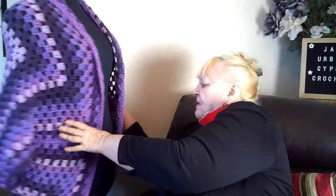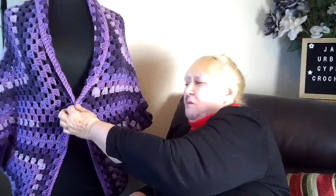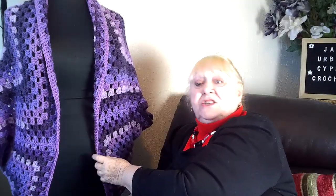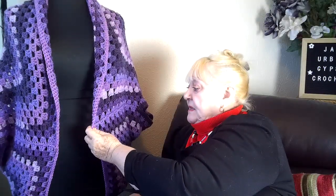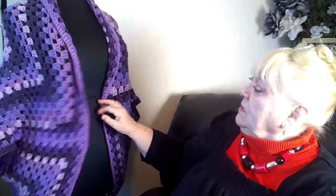I was undecided whether to put a button on it to keep it fastened, but I thought it's optional. It is going on the shop, the Lancashire Crafty Lasses shop, and if anybody wanted me to put a button on it, then I would put a button on it to keep it together, but most people just seem to like to wear it edge to edge. So this one will be for sale. If you keep a look out on it. I've got to take photographs, which I'm very, very bad at.